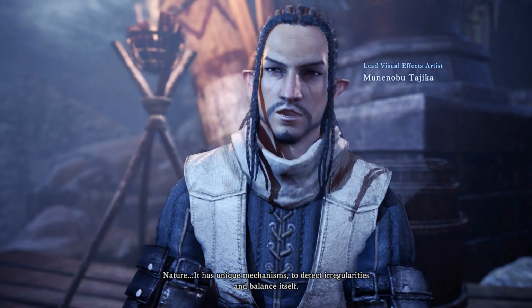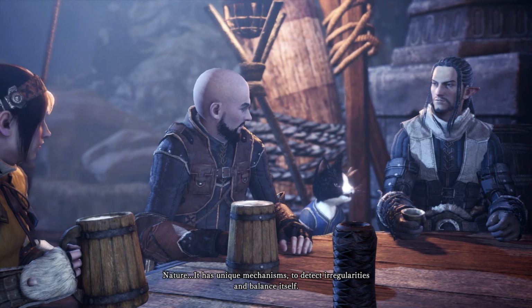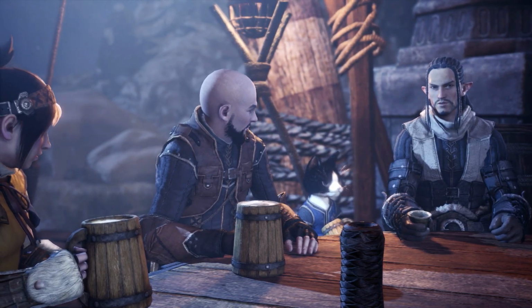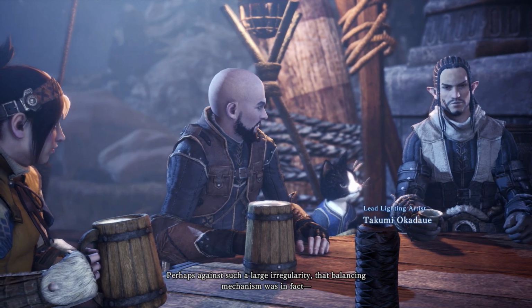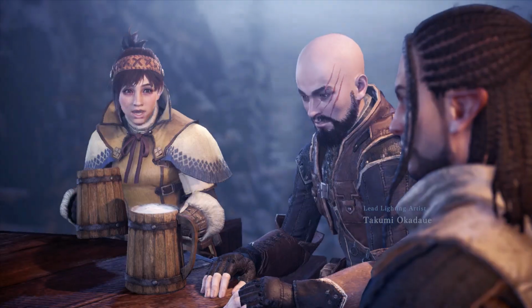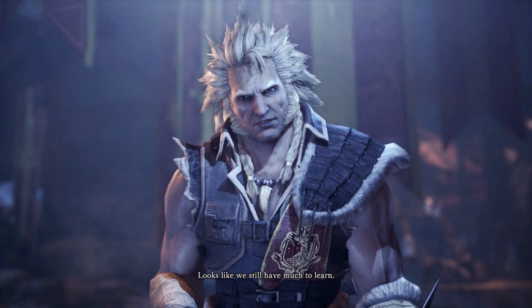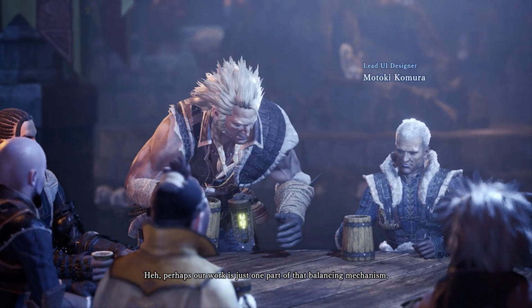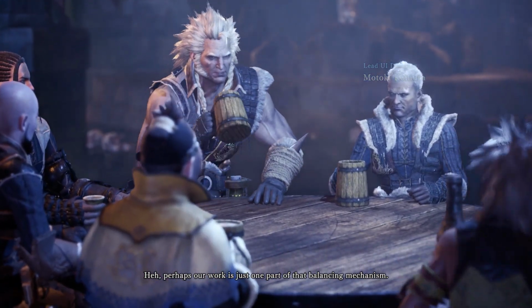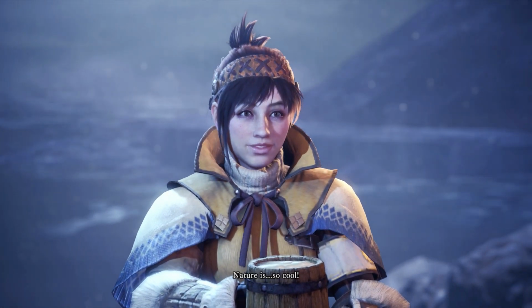Nature. It has unique mechanisms to detect irregularities and balance itself. Perhaps against such a large irregularity, that balancing mechanism was in fact... Nergigante! Maybe we shouldn't have hunted all those nerds. Like we still have much to learn. Perhaps our work is just one part of a balancing mechanism. Nature is so cool.